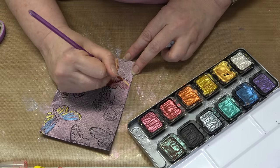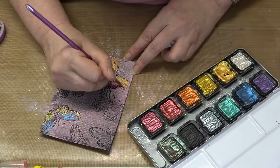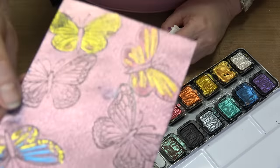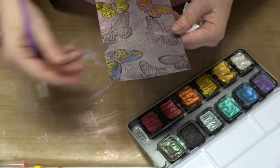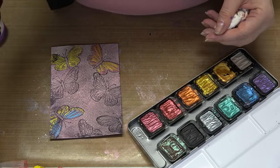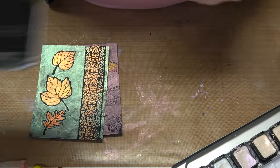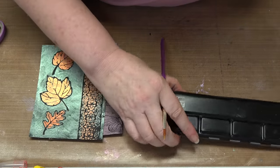I found out about them in Germany. I would have never known about them if I didn't go to Germany. Oh my gosh, okay, so many different options, so many different ways to use beautiful fine art type product without being a fine artist.